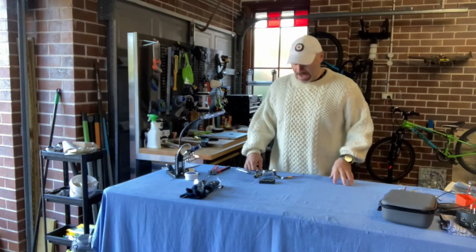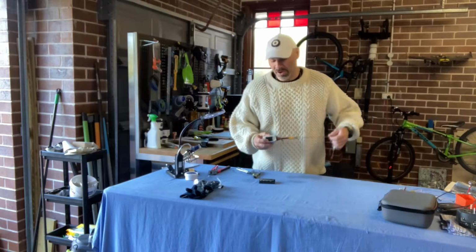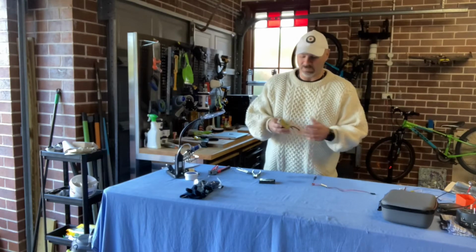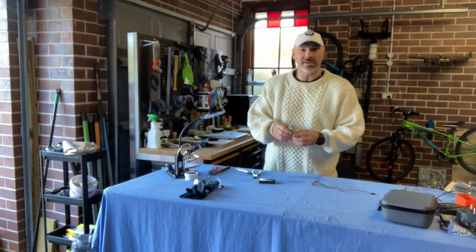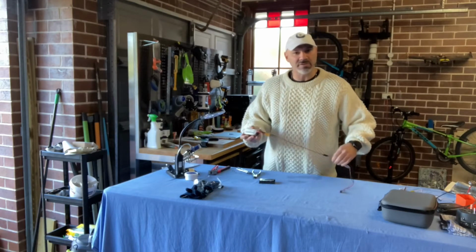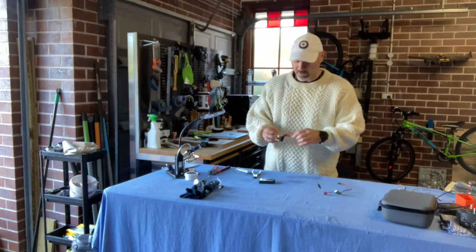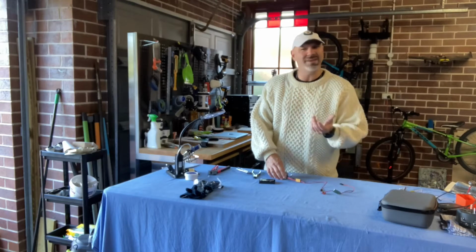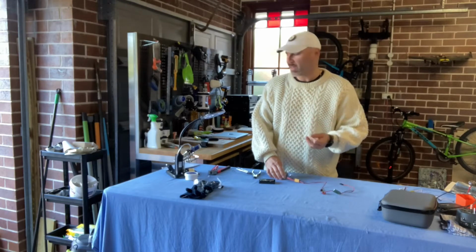Thanks for stopping by. So, the project I've got going on for today is I've got this 4S LiPo where one cell just wasn't working, and I thought, well, it's time to get rid of that and dispose of it safely. Now, I've seen a few different ways of doing it on YouTube and online. I'm sure you have as well, where some people will pierce it, some people will submerge it in a bucket of water. I'm not sure exactly how that's supposed to work.